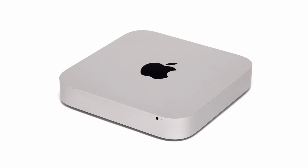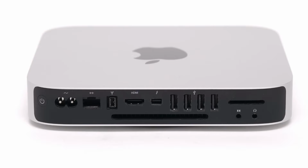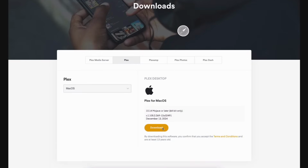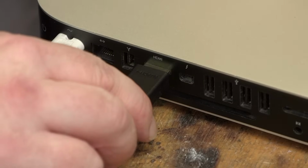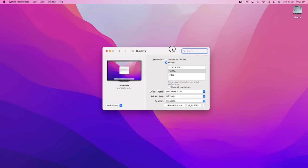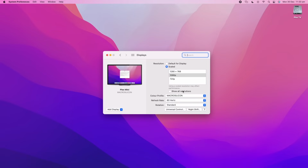I have a spare 2012 Mac Mini, which is nice and small, so I can tuck it away in the corner of a room somewhere. I've installed Mac OS 12 Monterey, Plex client, and I've connected up the TV transmitter to the HDMI output of the Mac Mini. The Mac now thinks the transmitter is the monitor, so will output the computer display at whatever resolution I set for the transmitter.